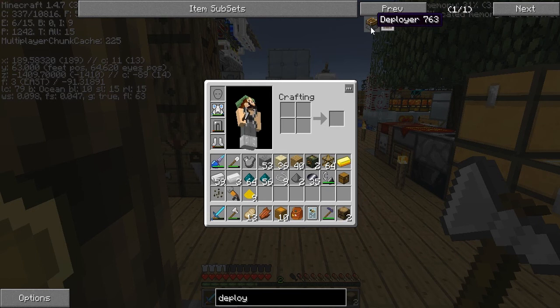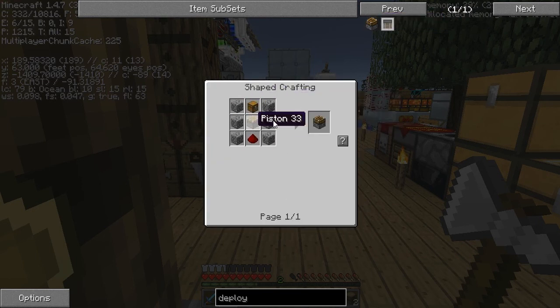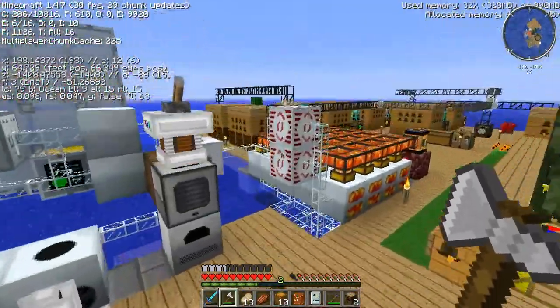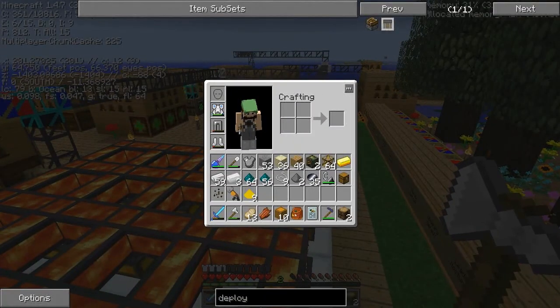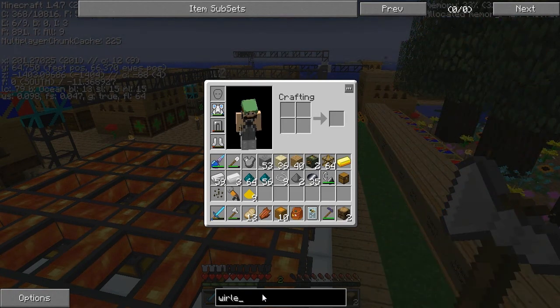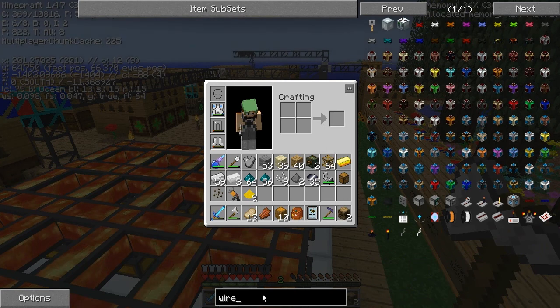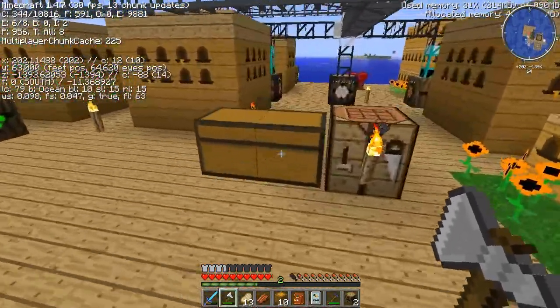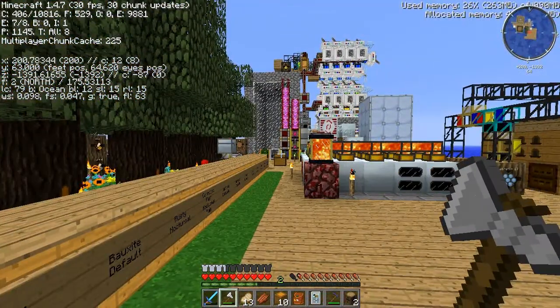Deploy. Okay, that's relatively cheap. We need a block breaker. We need some wireless senders, the wireless receivers, and the wireless transmitters. We're gonna need the little thing that you can click and it'll fire it. We're gonna need some ComputerCraft stuff.